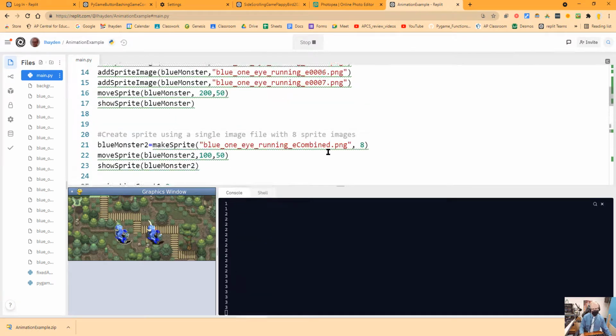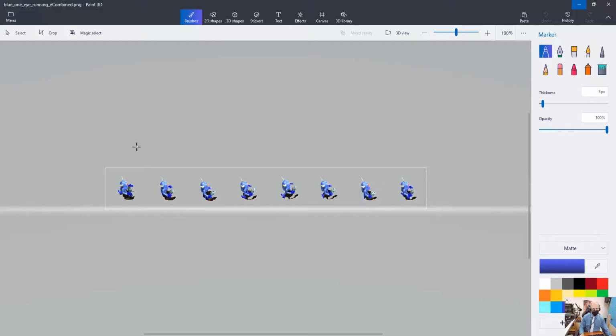Now, if you have one image file, and all of the sprite images in the sequence are evenly spaced from left to right, with nothing above and nothing below, that's the case with this file here, Blue Eye Running combined.